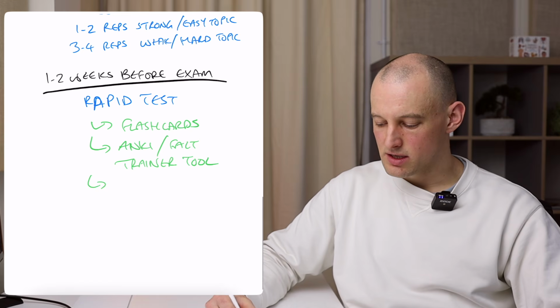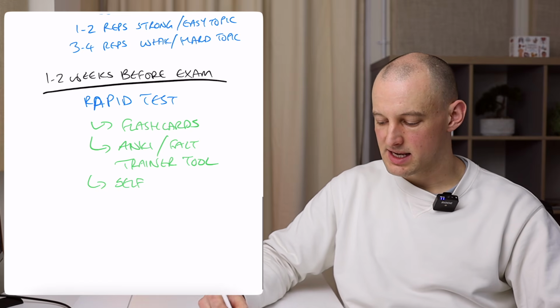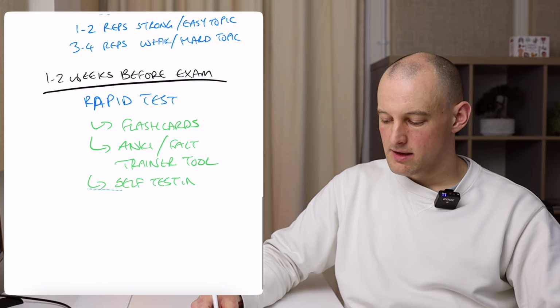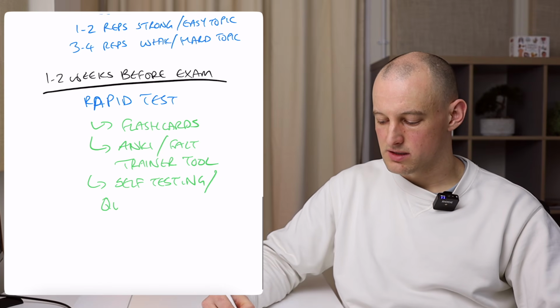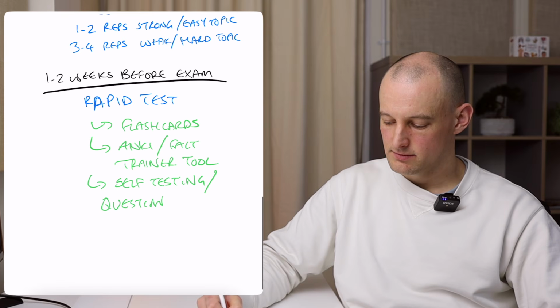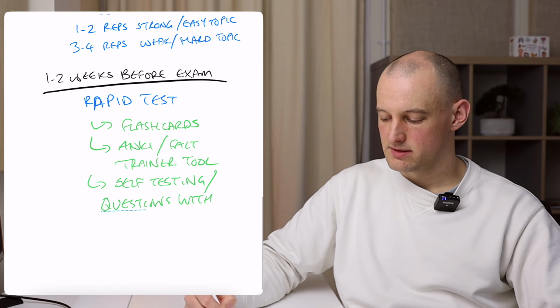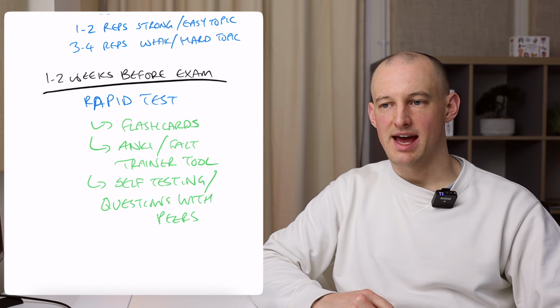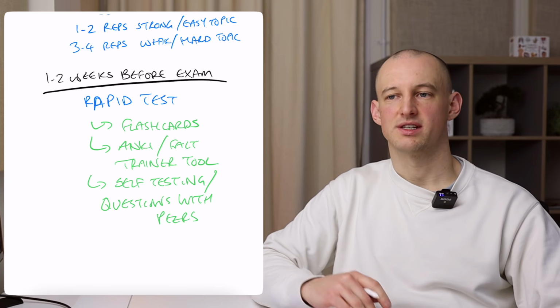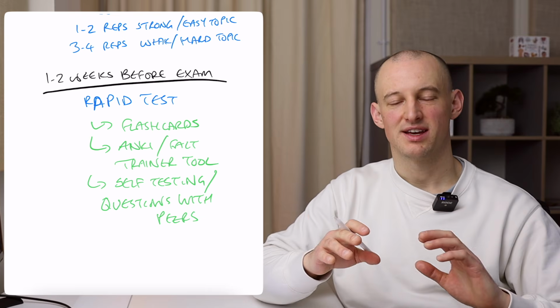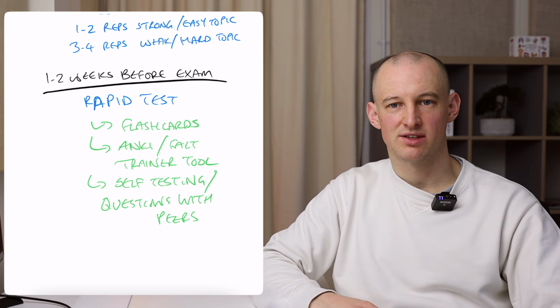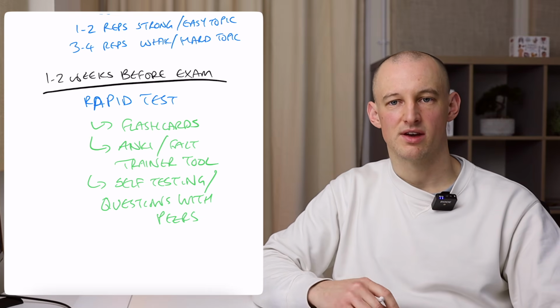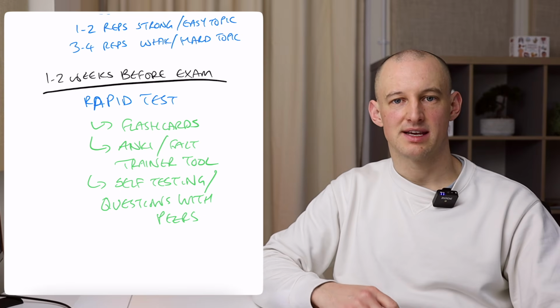The other thing is you can do self-testing, such as questions with peers. So you get your revision group together and you just have fun with it. You're all just throwing questions at each other, trying to catch each other out, trying to drill each other's knowledge, trying to find the weaknesses and fill in those gaps in knowledge with each other. You can really just have fun with this.